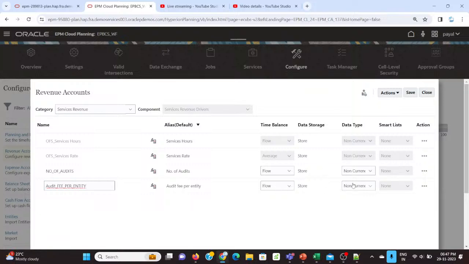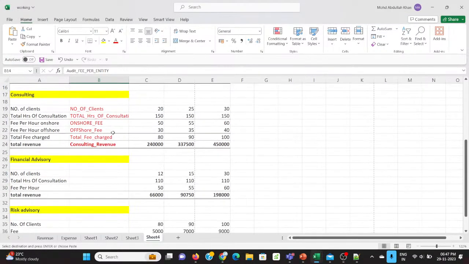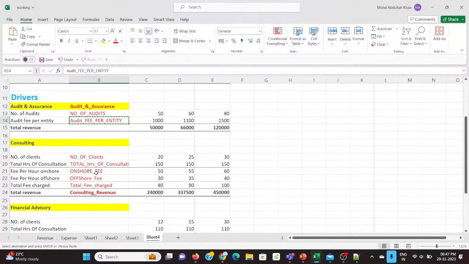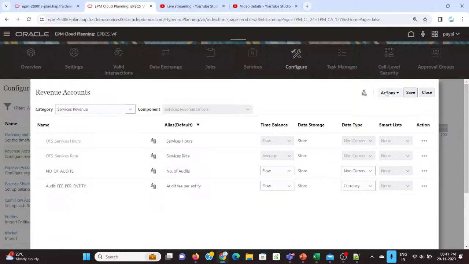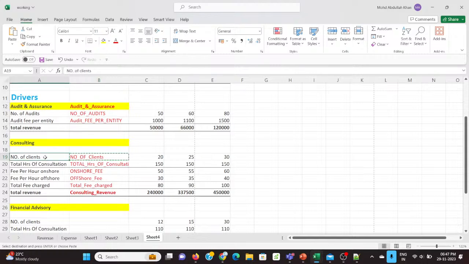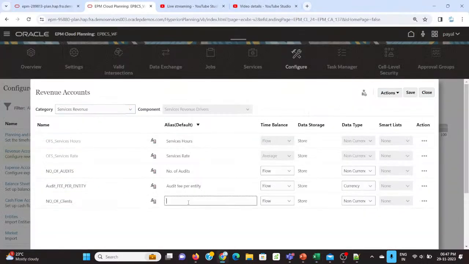This would be currency. Choose your data type wisely. Save. Here I will quickly create all the drivers. Number of clients. It would be non-currency. Save. Add new one.